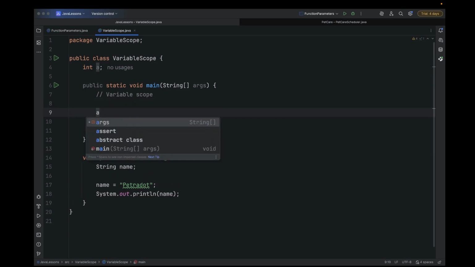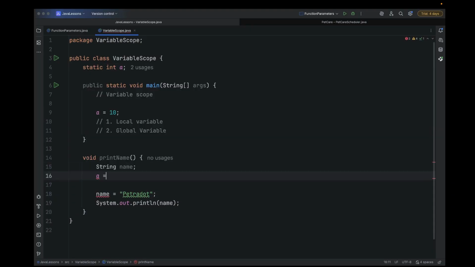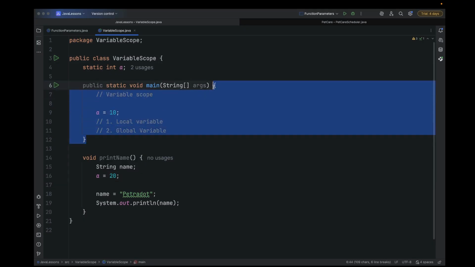If I say a equals 10 here, this has to be static, so it can be seen here. So a can be accessed here, and I can as well access a here. I can also come here and say a equals 20, right? You see it now, because it is a global variable defined within the class, not inside a method, right?